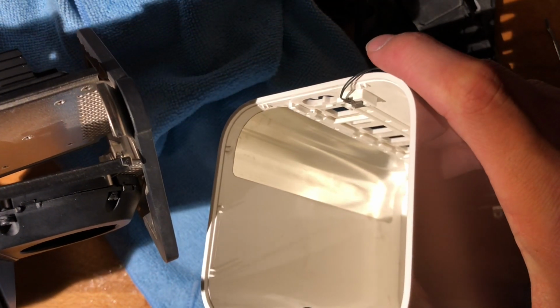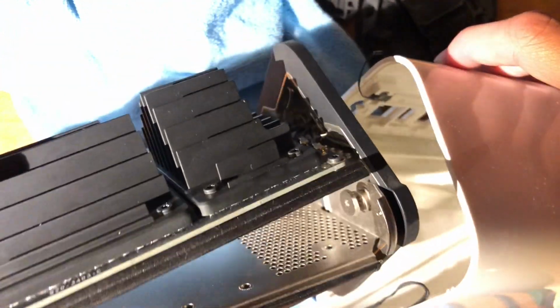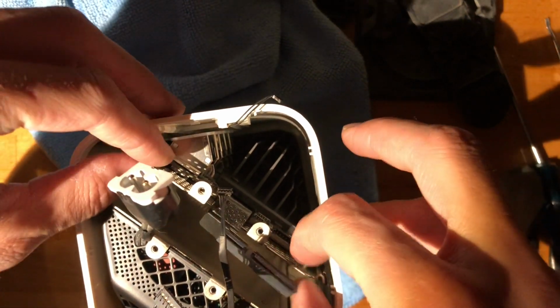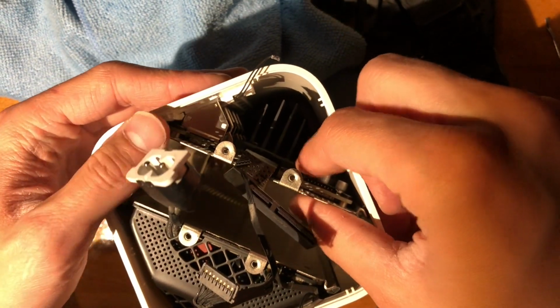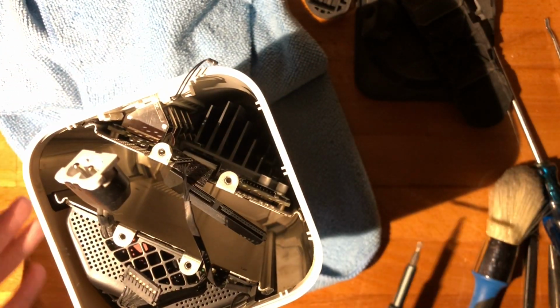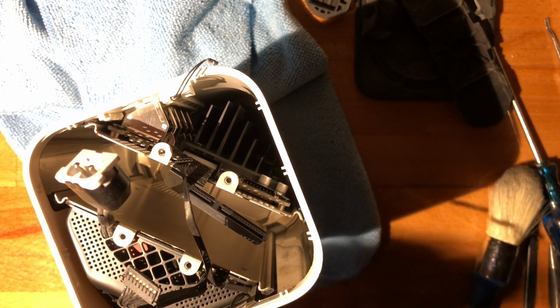And be very careful of the reset button and the LED. All right. Yeah. And now let's lift this into place, and all the ports have lined up marvelously. Man, this comes together really nice. Really nice. I mean, this is the kind of thing Apple got big for, right? And the reason why there still are so many fanboys.